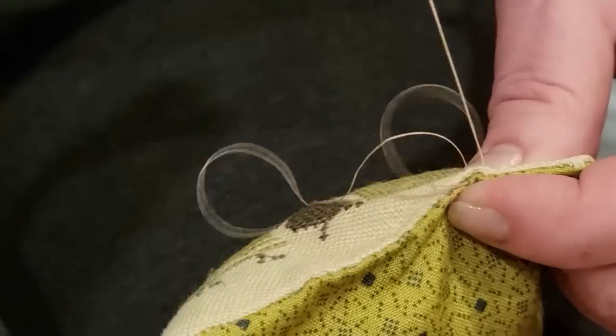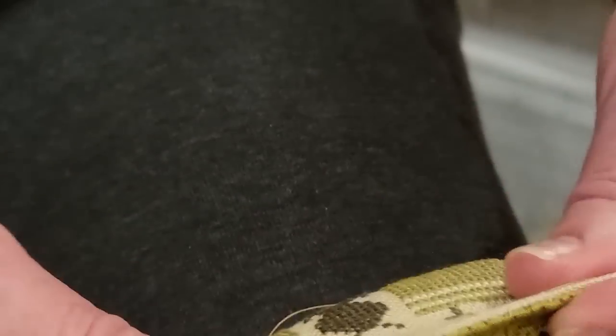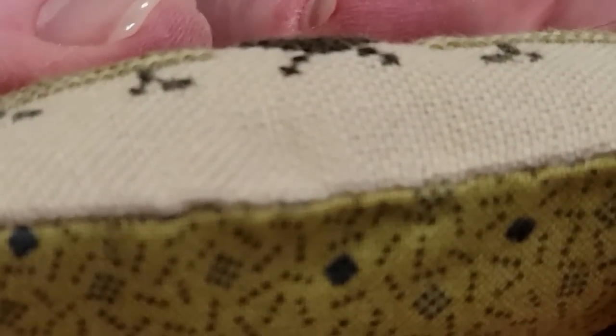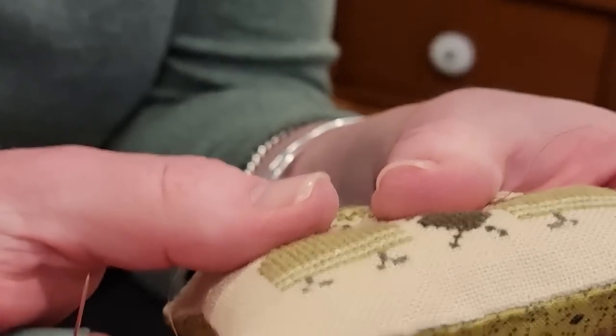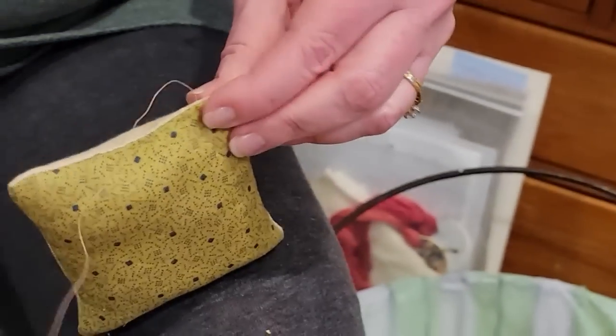Now, if I'm not putting any trim on it, I'll maybe try to be a little bit more meticulous, but still, can you see my stitches? Is anybody going to turn my pillow upside down and look for them? No. So that's how you hide them. I hope that is satisfactory for you guys.